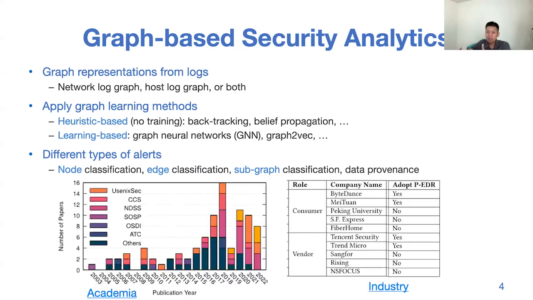So there has been some survey of this area on the academic side. There was a survey paper that was done 2 years ago. What they show is they count papers published at the top-tier conferences, and already over 100 papers have been published since 2003. And there's another paper where they surveyed industry companies, like 10 companies, and 4 of them have been using this kind of solution. So there has been some momentum on both sides.